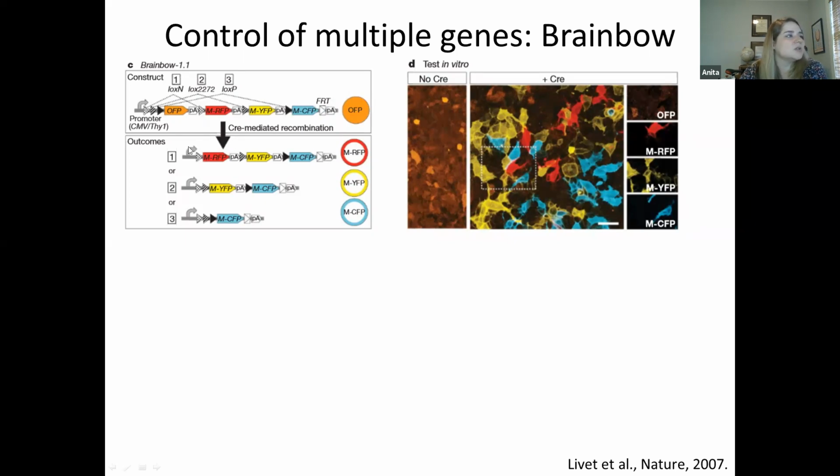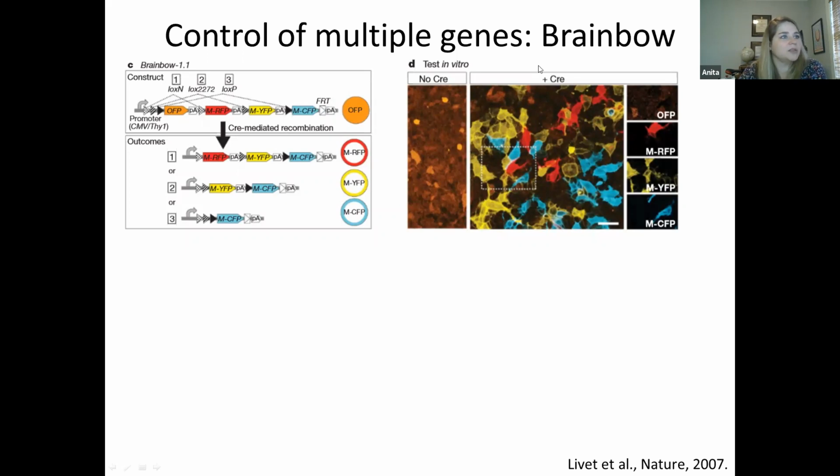And so basically, as I told you, depending on the order, you're going to get random reactions taking place first. But based on a clever placement of your LOX sites, you're going to get expression of any of these 3. If one reaction takes place first, you're going to get red expressed, but not the others. In another case, you're going to get yellow expressed and not the others. And then in another case, you'll get CFP. So these are expressed randomly based on whatever CRE reaction occurs first, association between pairs of sites.